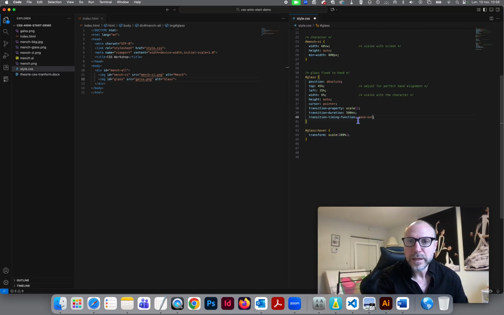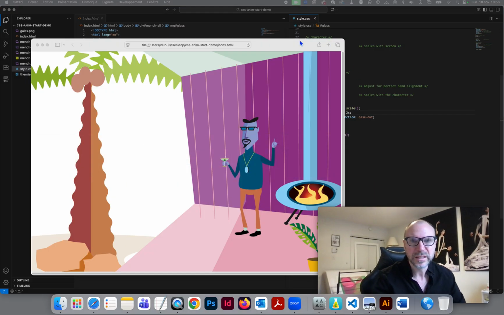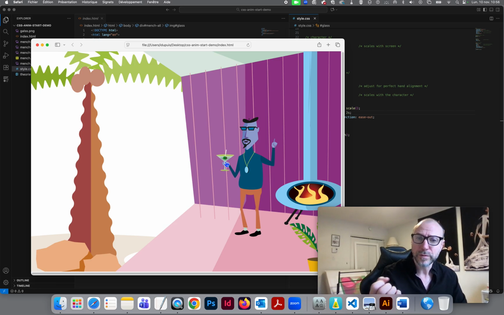And if I go with ease out, let me put that a little bit longer so that you can see the difference here. Let's say 2 seconds. Seconds can be long. So here, okay, and you see that the strength of the animation was all at the beginning and then less at the end.